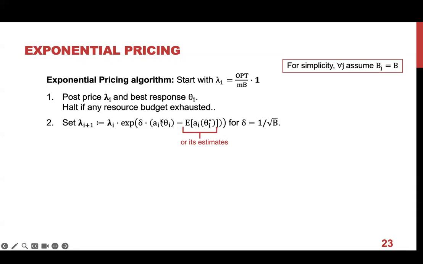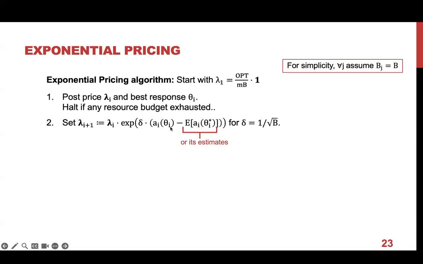So the idea is you play a current price vector, and you update the price by the difference of how much resource you consume minus the expected consumption. This is the same thing as we were doing earlier: expectation of A_i theta_i minus, earlier, B over N, because the expectation was the same everywhere, so it was exactly B over N. But now this expectation could be different for different time steps. These are non-identical distributions. So that's one difference, but it's somewhat natural.